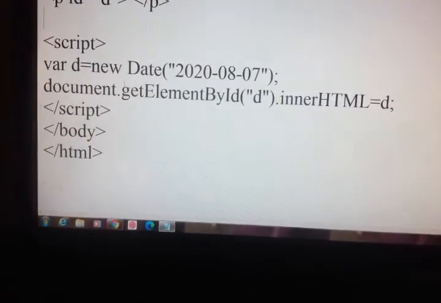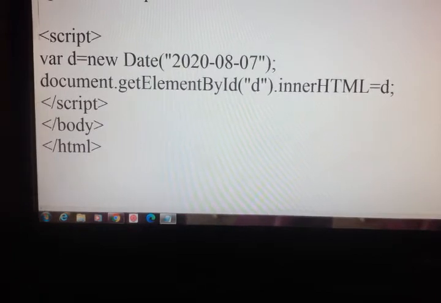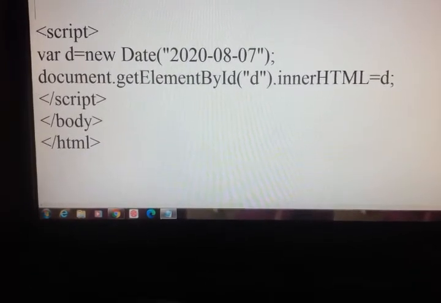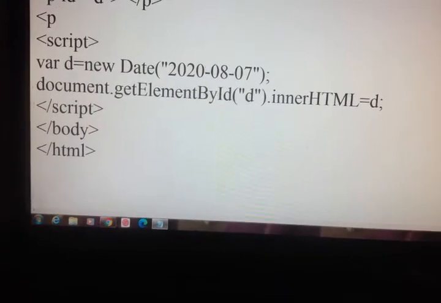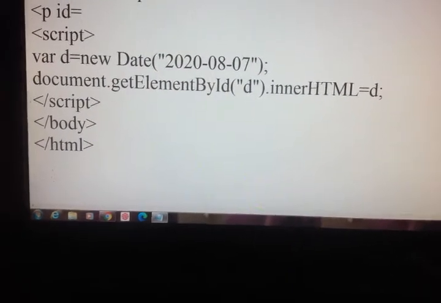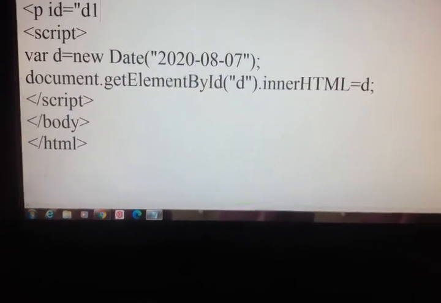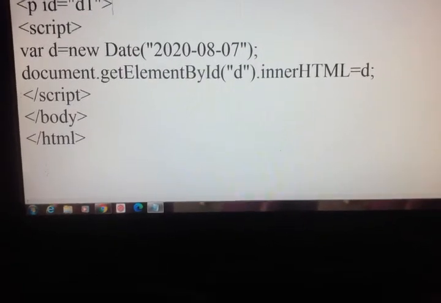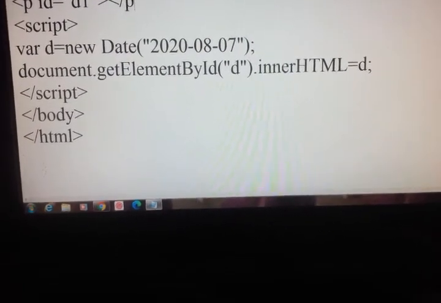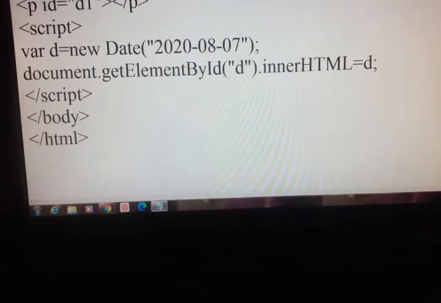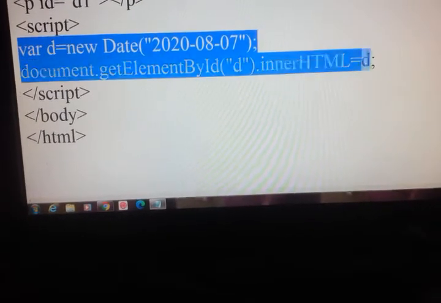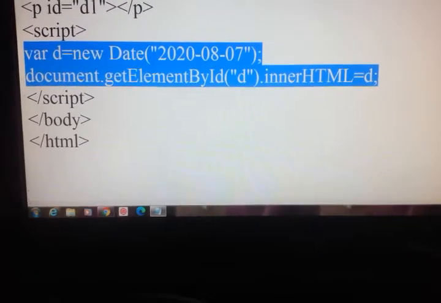So earlier we have seen this. So we'll write p id is equal to d1, close p, then just copy paste.